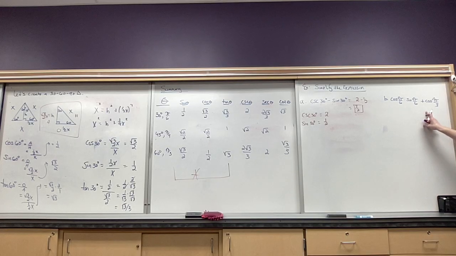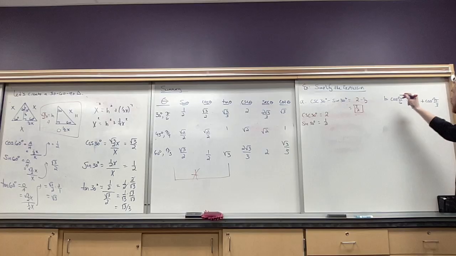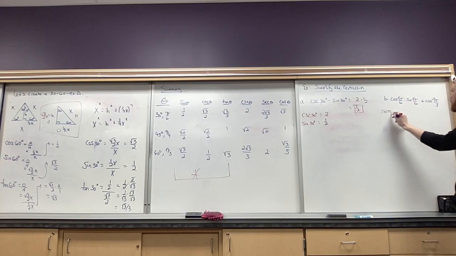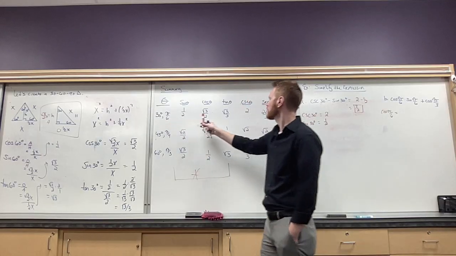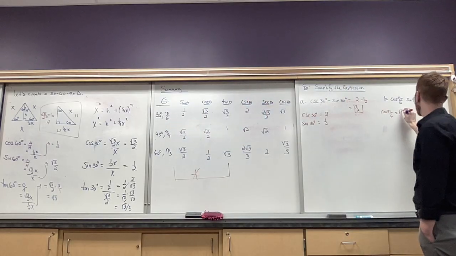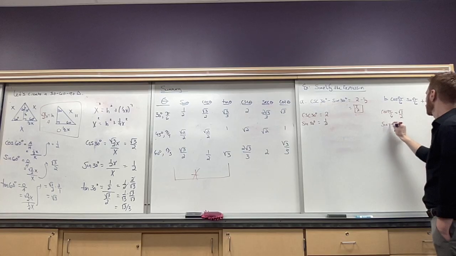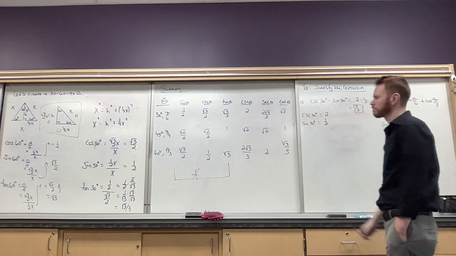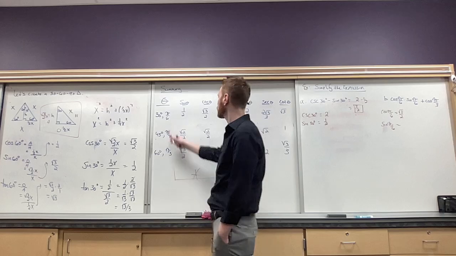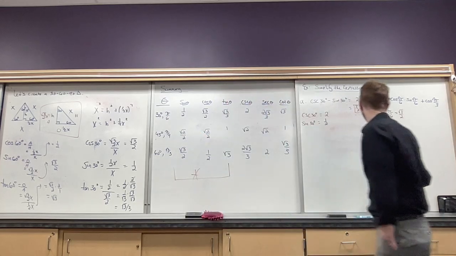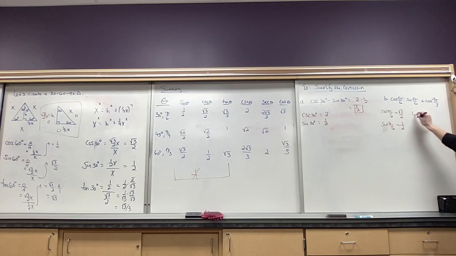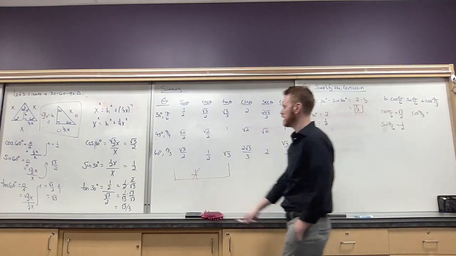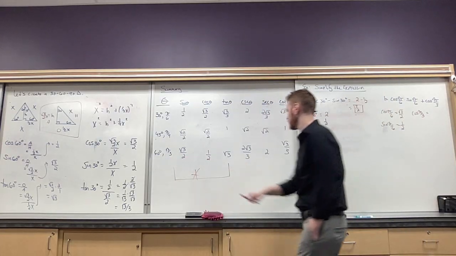Over here is radian measure, but that's okay. Let's see, so cosine of pi over 6. Let's go over here. Here's pi over 6. Cosine is square root of 3 over 2. So let's put that there. Next we're going to do sine of pi over 6. It's going to be a half. And then we've got one more to go, right? Cosine of pi over 3. We'll go over to our table. Pi over 3, that's 60, and cosine's a half.